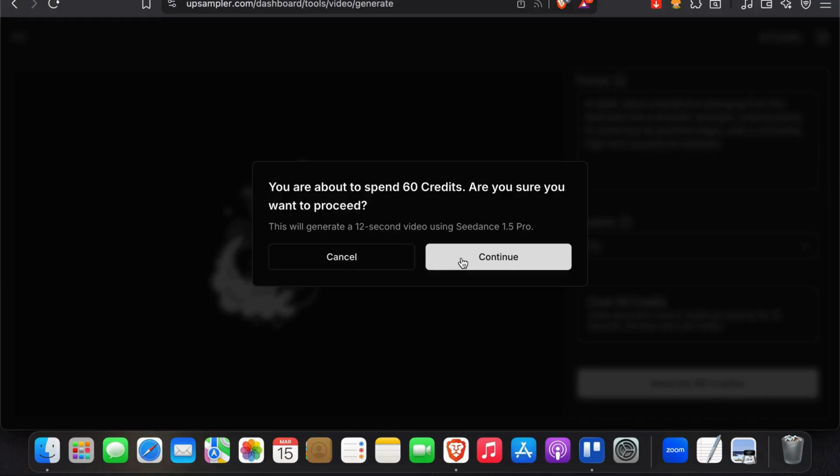It's the fastest way to create your first AI video. Sign up on upsampler.com, open the AI video generator, write a detailed prompt, select aspect ratio and resolution, generate the video, and download the final results. AI video generation tools like upsampler.com are making video creation dramatically easier in 2026. Even beginners can produce cinematic visuals without cameras, actors, or complex software. The key is learning how to write good prompts and experimenting with different styles until you find what works best for your content.